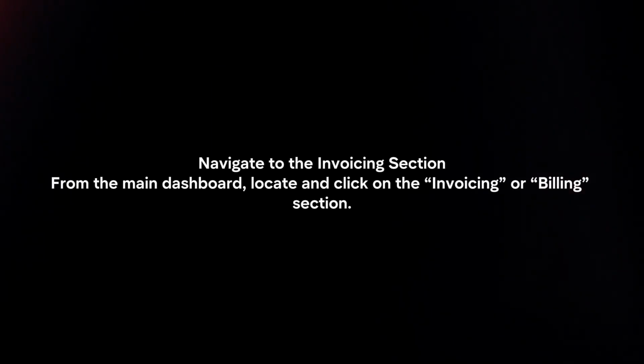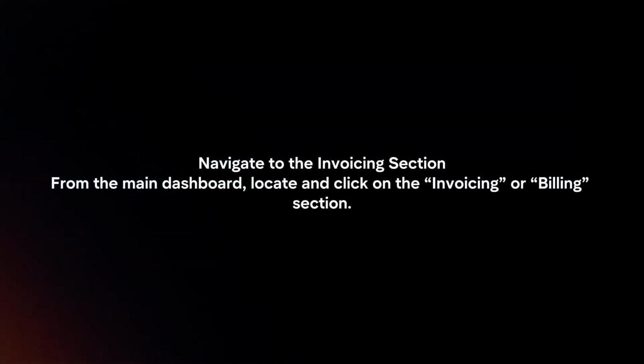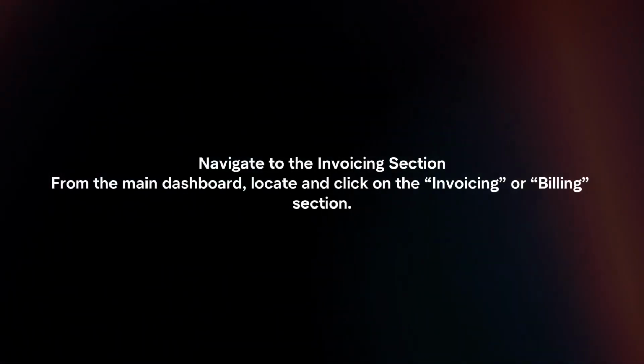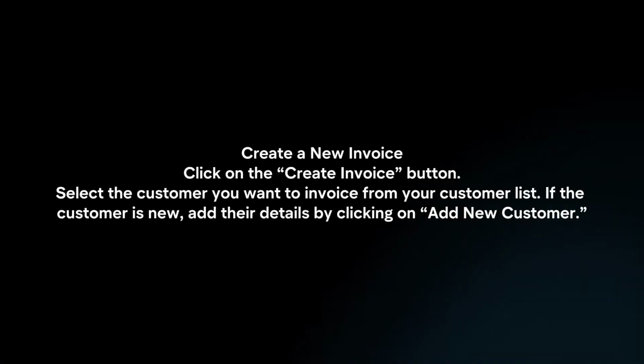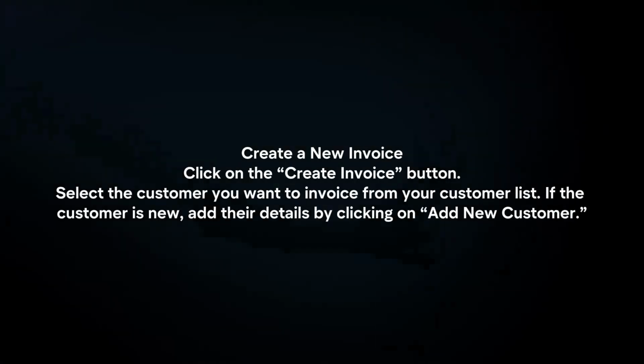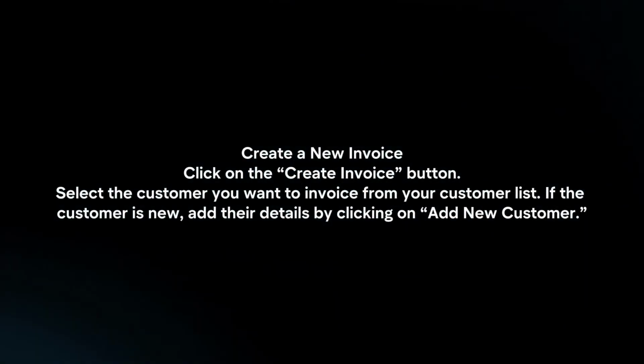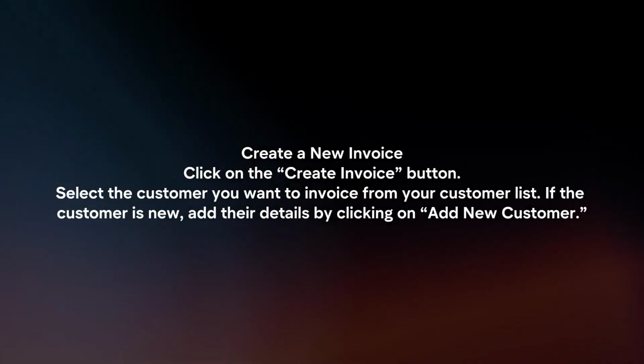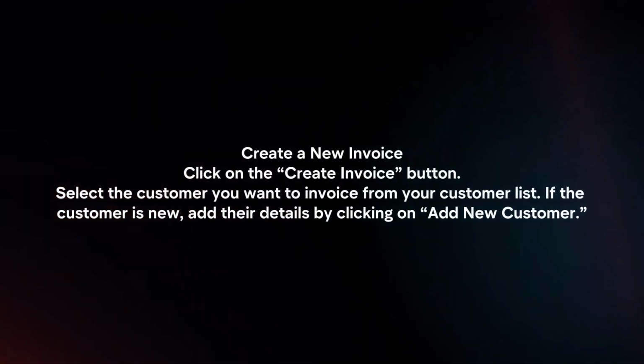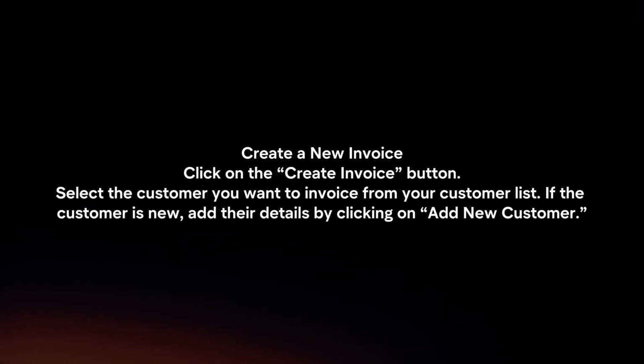Navigate to the invoicing section. From the main dashboard, locate and click on the invoicing or billing section. Create a new invoice. Click on the Create Invoice button. Select the customer you want to invoice from your customer list. If the customer is new, add their details by clicking on Add New Customer.